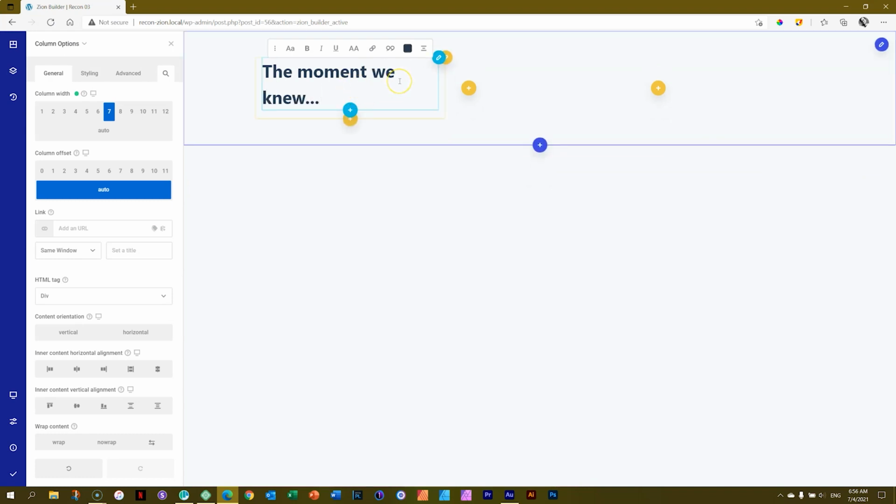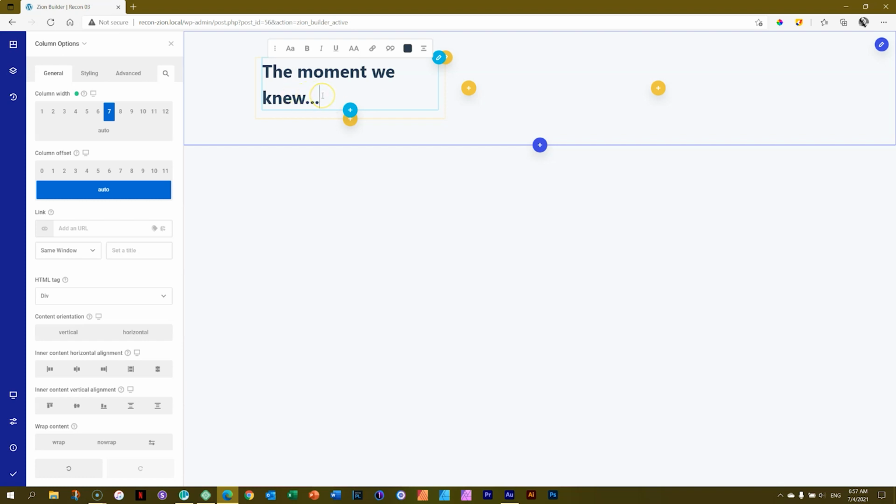Now you may be tempted to think that the settings here on the left are that of the text box. Of course, this will be wrong. This is still the column 7, this column over here. The text element is always going to give you this little bit of a snag. Maybe this is something that the Design Builder developer team can still figure out. I don't know what to say here. Every inline editor kind of will suffer from this.